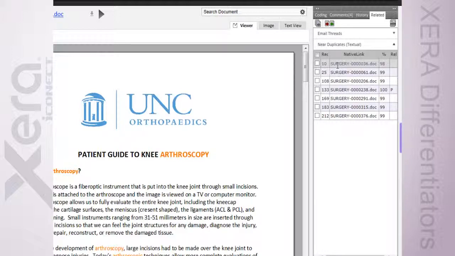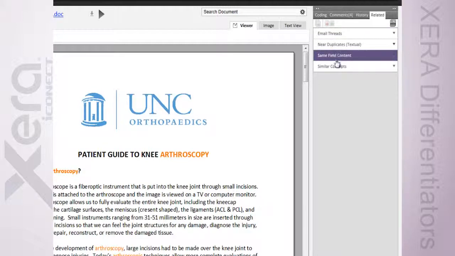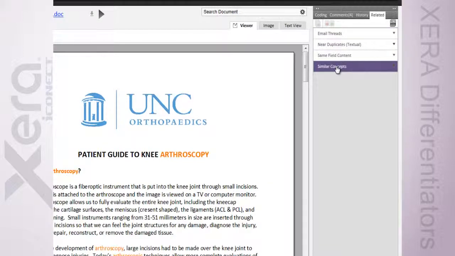However, we've recently run a webinar for our existing clients showing what's about to roll out in the next few weeks. I'll say that now. Hopefully you'll see the timestamp on this video and it'll be done before we know it. But the next release of XERA introduces custom related panels, giving you the ability to create these threads, near dupes, similar concepts, or clusters, etc. from whatever third-party tools you're already using.